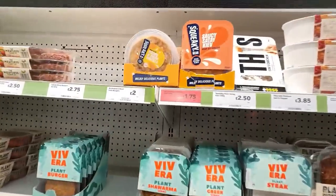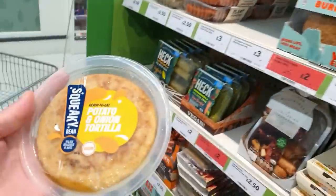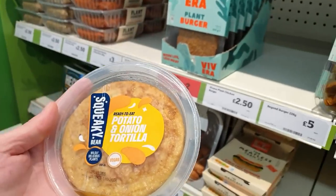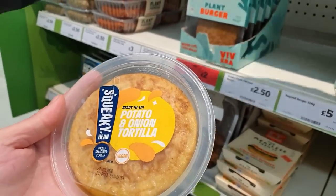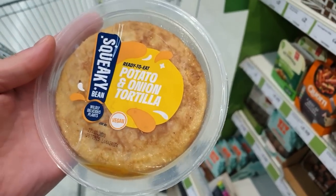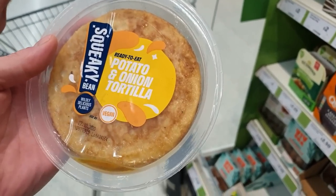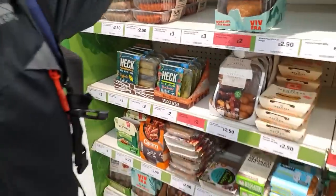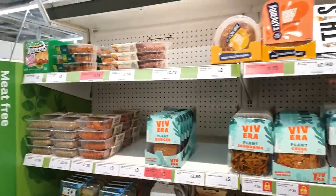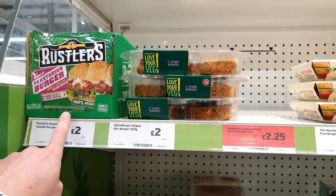Oh, Jason. That's what you were talking about the other day, wasn't it? Yeah, a few people have mentioned this to me. So, how much is that? £1.75 for potato and onion tortilla, vegan. It says on the back as well, vegan potato omelette. Fantastic. Right. Let's show you what they've got in here, then, shall we? Oh, they're not vegan. They're vegetarian.